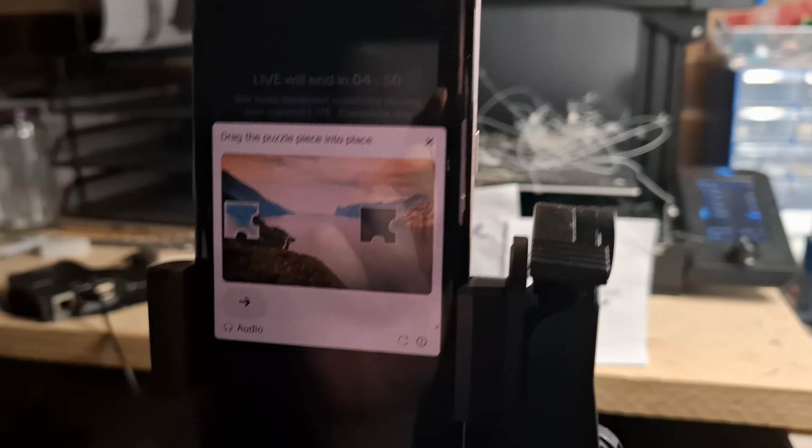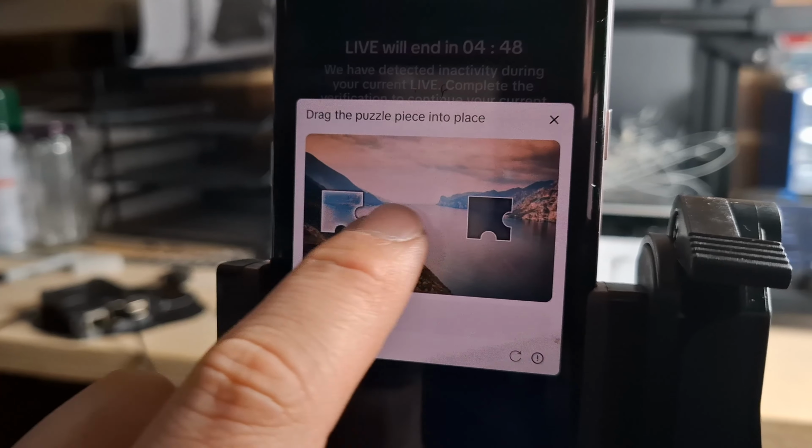At first, I thought this was checking how much you interacted with the app, and if you hadn't interacted in a while, it would give you this test. But I did get it a few times while I was even commenting and interacting, so I think it might just be time-based. But once you solve that, it kind of lets you run for a few hours before prompting you again.